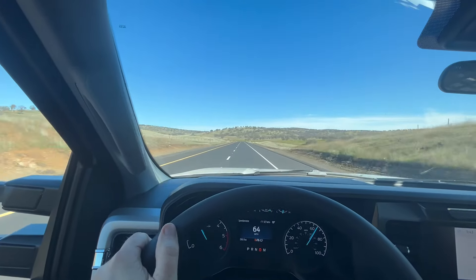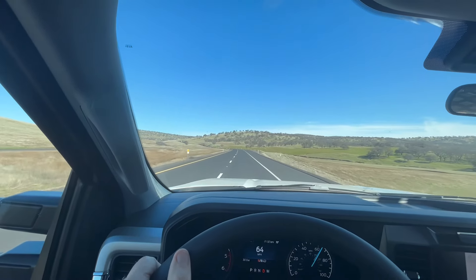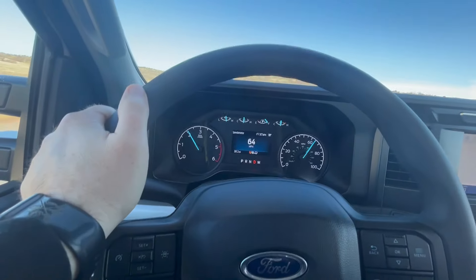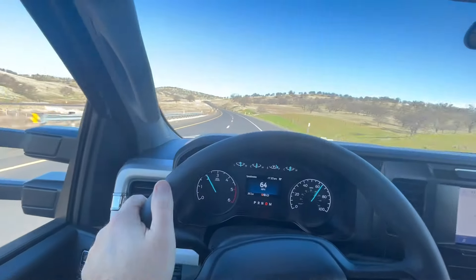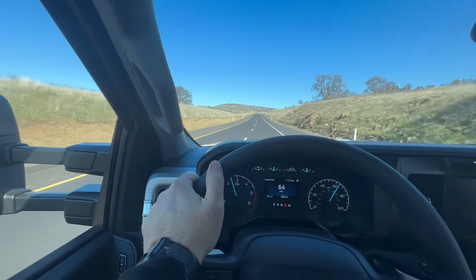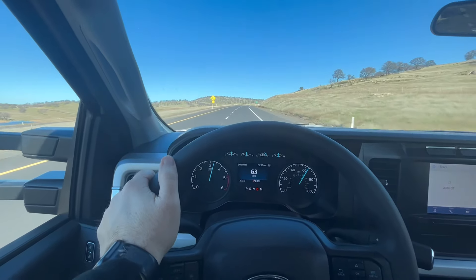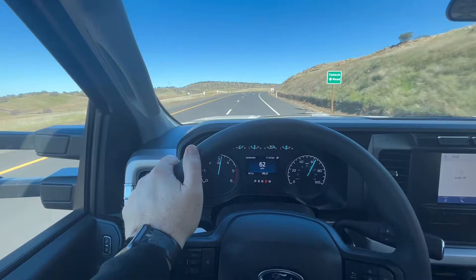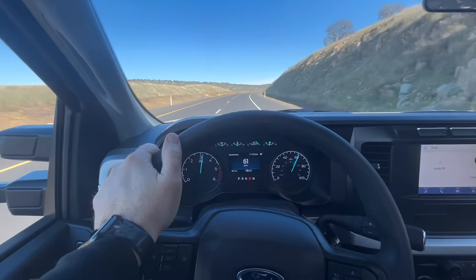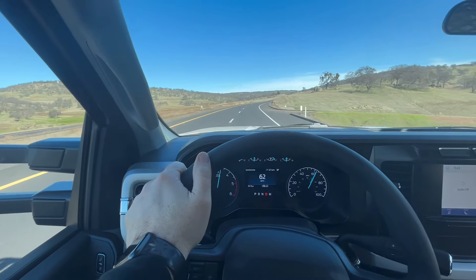There are two sets of double lanes between where I was and the Sonoran Mountains of Mexico. Getting ready to hit the first of the grades. I'm at 10th gear at 65 on the flats. This is somewhere between a 6 to 7 percenter here for a little bit. And if it gets too crazy, I'll probably set the phone down and have the manual take over. We're towing — it's got to be somewhere close to 15,000. It's in 7th, which in this transmission I believe is a direct drive; 8th, 9th, and 10th are overdrives.